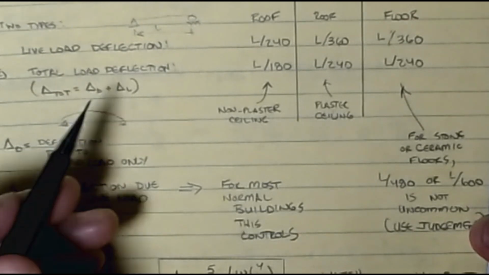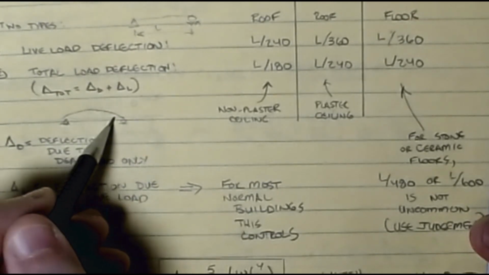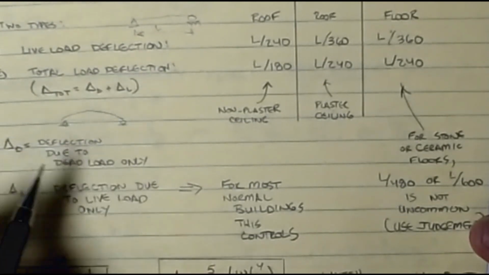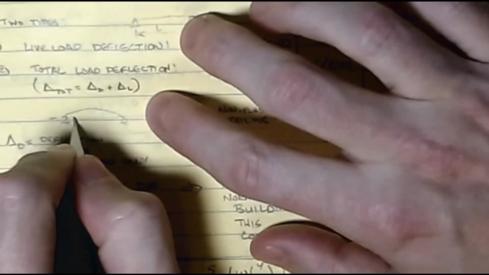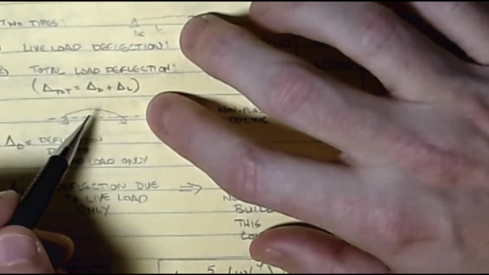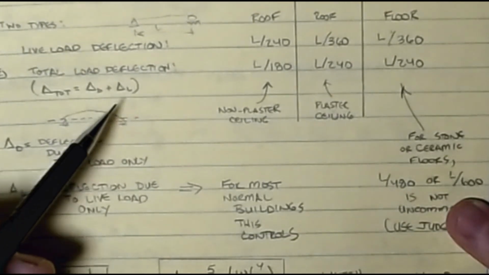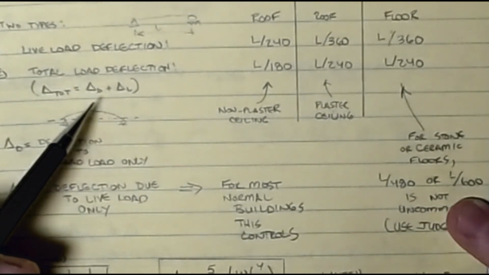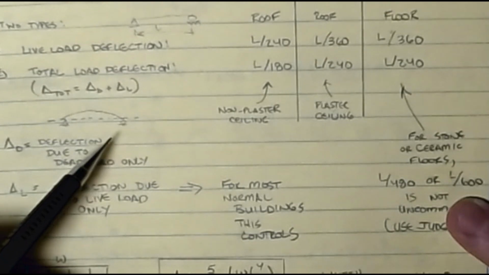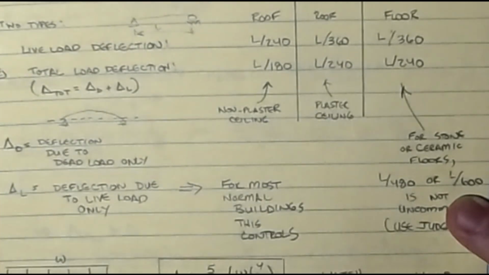So I basically take that out so that when I put the dead load on it, it deflects back down in such a way that it's now flat across at the time of the dead loading. And the dead loading is a permanent load, so it's basically factored out. So that's why this one isn't as big of an issue, okay? But you still do kind of need to check it if you don't pre-camber this thing. Okay, and so those limits are then L over 180 and L over 240 respectively.